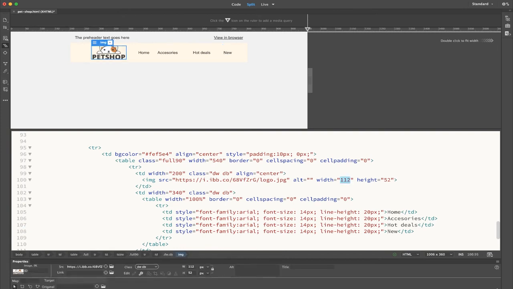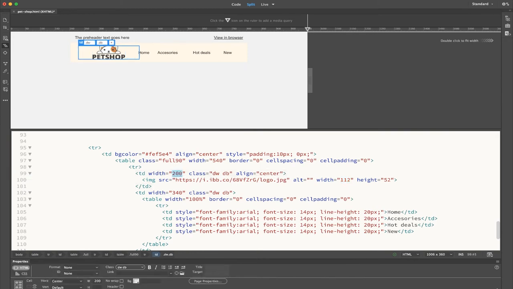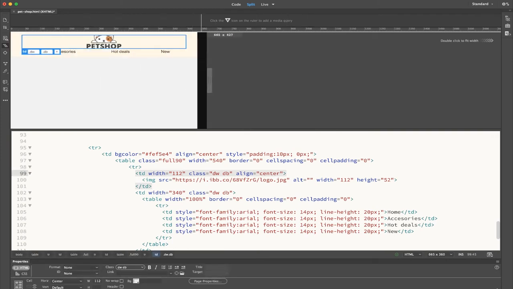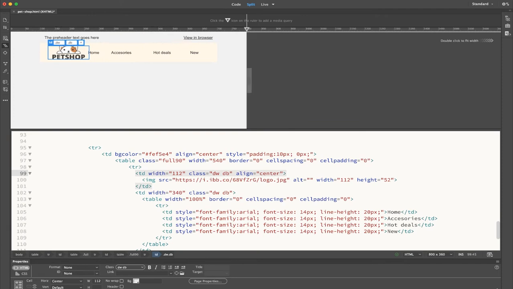So the image is 112. So you bang in 112 instead of 200 in here, and then you keep the align center. So on mobile, that's going to work for us. But now we need to put in a space here that's going to push this text back to what it was. So you just need to do the maths: 200 minus 112, which should leave you with something like what? 88.